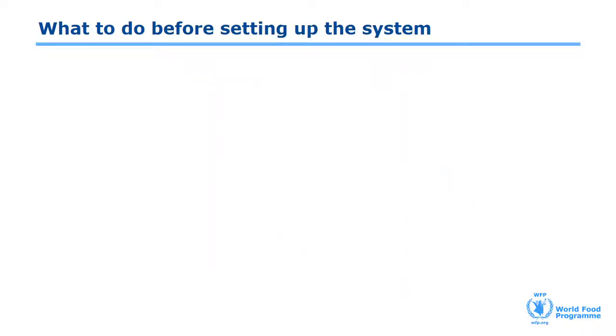Before setting up a two-way communication system, there are a number of things that you need to consider. First, you have to identify your target audience. For example, is it the general population, your organization's beneficiaries, or a specific area or socio-demographic group? At the same time, you need to identify what information you'll be sharing. You might already have some ideas, but it's essential that you test them. Talk to your target audience so that you can understand what information they need and what the issues they want to contact you about are. You should also talk to your colleagues to assess what information you can share. Bear in mind that some information might be too sensitive to be shared on the phone.